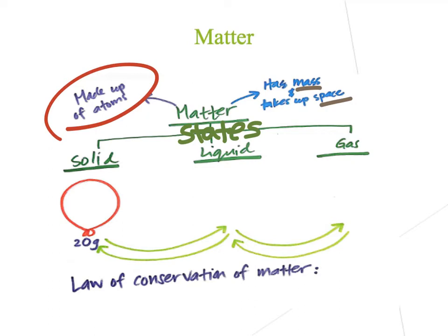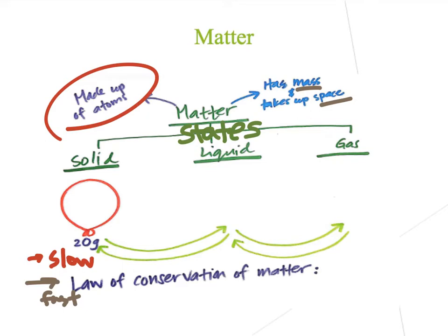Okay, so what we're going to do is just underneath the solid, liquid, and the gas, we're going to draw what little molecules or atoms of a particular state of matter would look like. And we're going to represent their motion with arrows. Okay, so a small arrow is going to mean slow. All right, and a big arrow is going to mean fast.